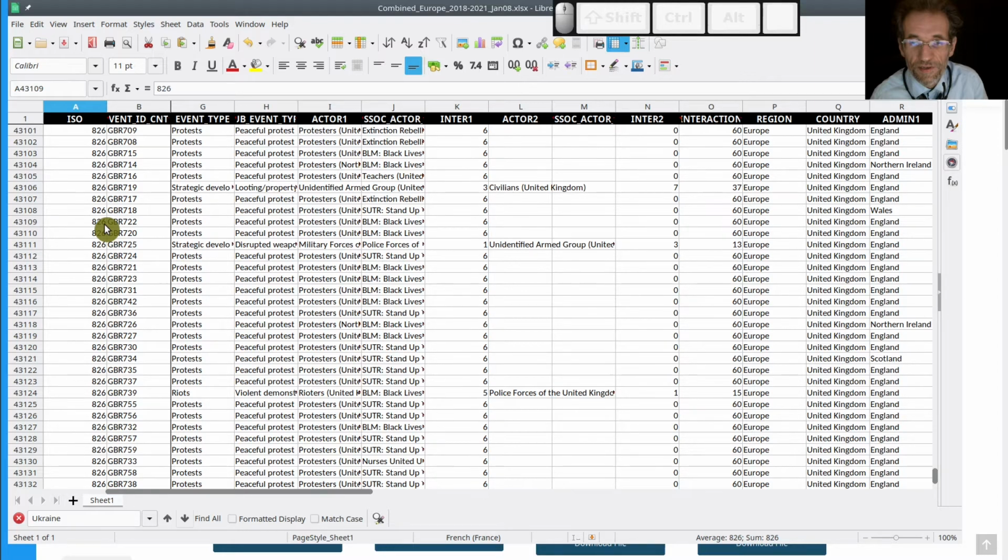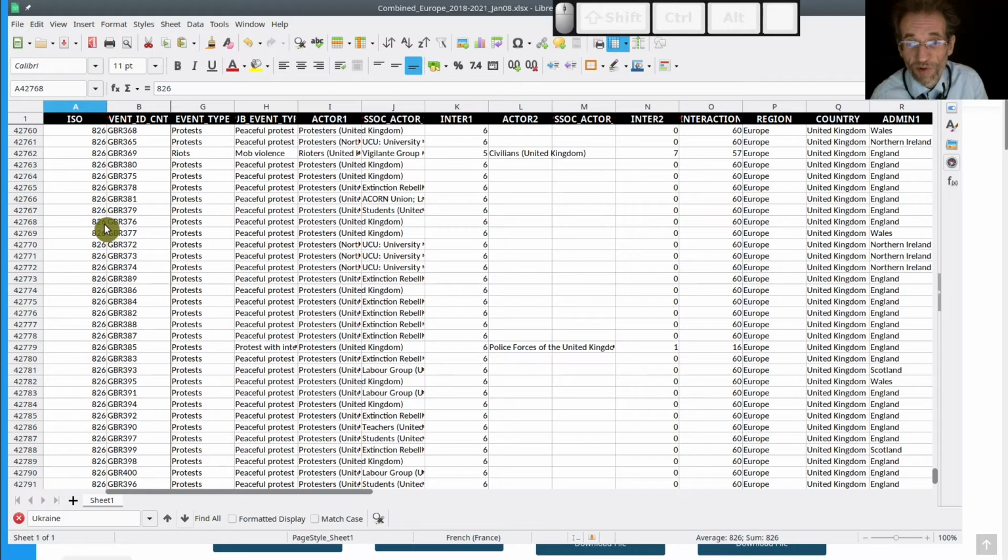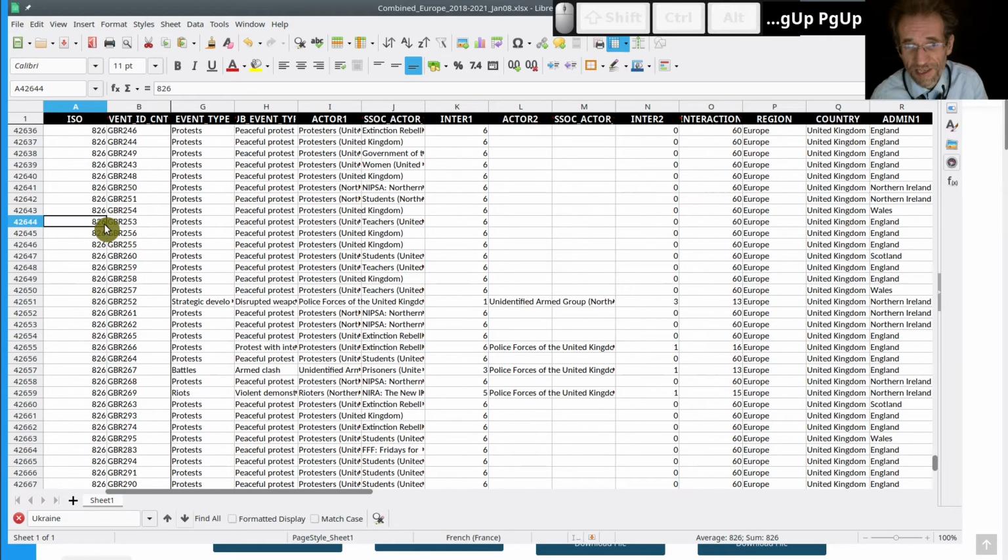Okay, of course, while we're doing this with LibreOffice Calc or with Excel, which is actually the easiest to use, it's also the least efficient.